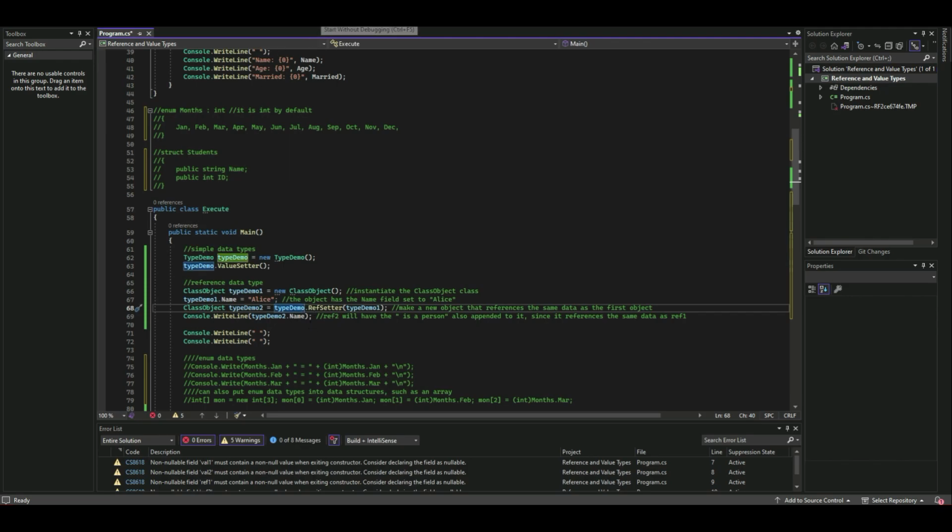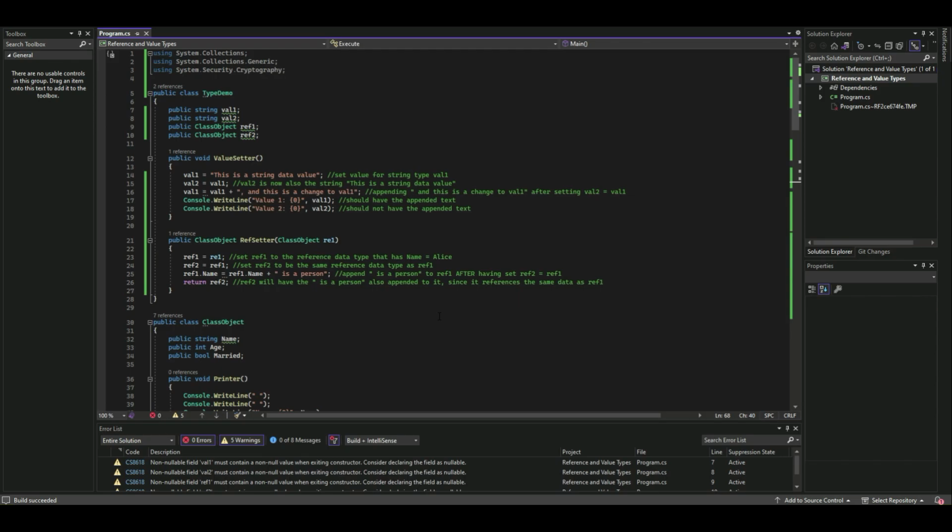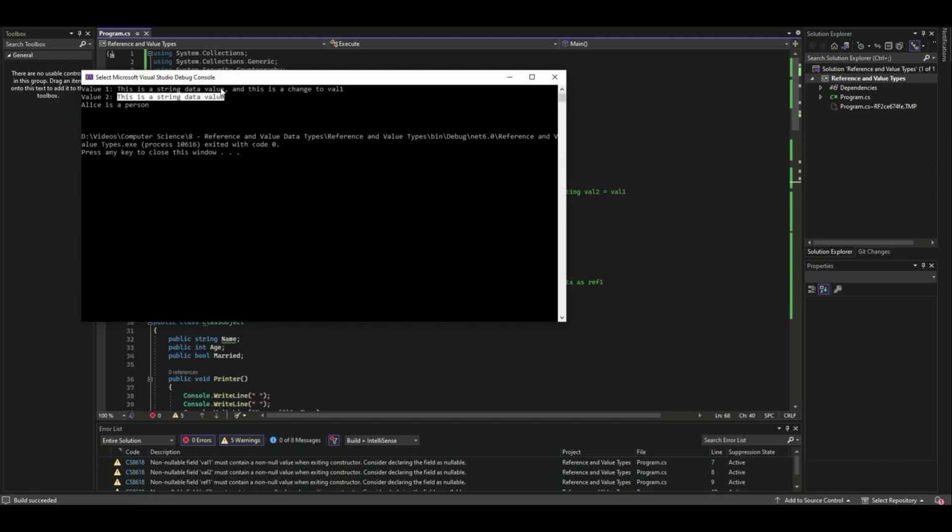And so what we will notice when I print this is that we have these value types here. Remember, we had a string data value, and then I appended onto it, and this is a change to val1. Val2 does not see that change. If we look here, remember we set val2 equal to val1 before we changed val1, and val2 does not reflect that change.